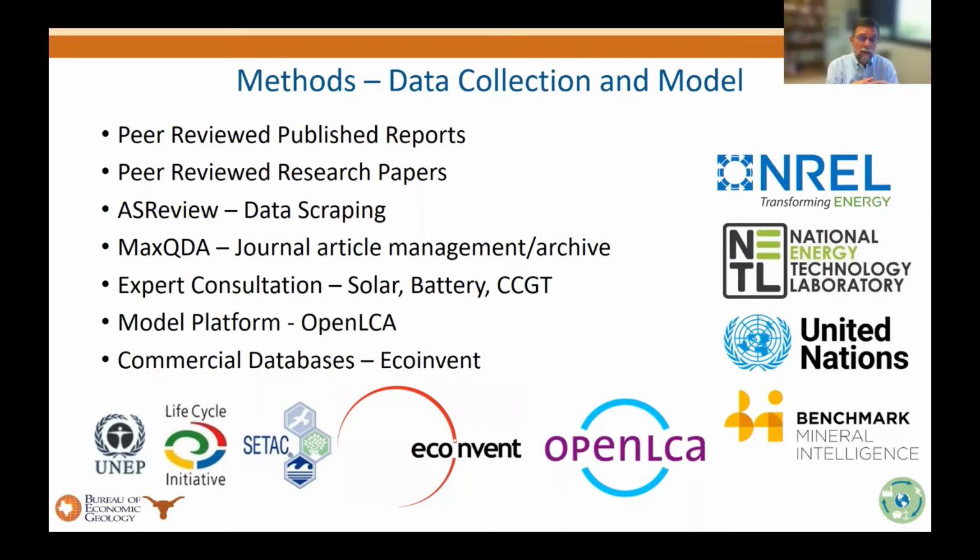We are using OpenLCA that I mentioned, and we're using ecoinvent, which is a commercially available database that allows us to control and add and modify the data that's going into the database with the information that's coming from these different sources, and I've listed them all here: NREL, NETL, United Nations, Benchmark, UNEP, and a number of others. So we're using as many of these as we can to create the primary data needed to backfill gaps in ecoinvent.